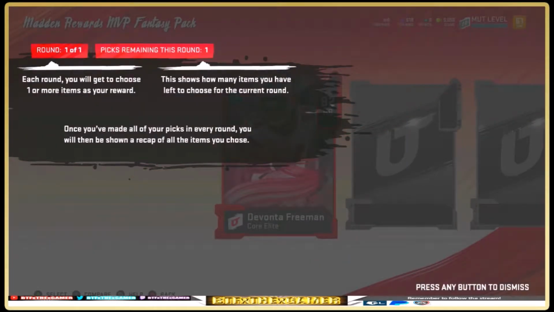Round 1 of 1. Each round you will get one or more items as the reward. Picks remaining this round: 1. This shows how many items you have left to choose for the current round. Once you've made all of your picks in every round, you will then be shown a recap of all the items you chose. So basically, it tells you how many rounds I got. You see I only got one round here. So let's say one out of however many rounds it is. You know what I'm saying?